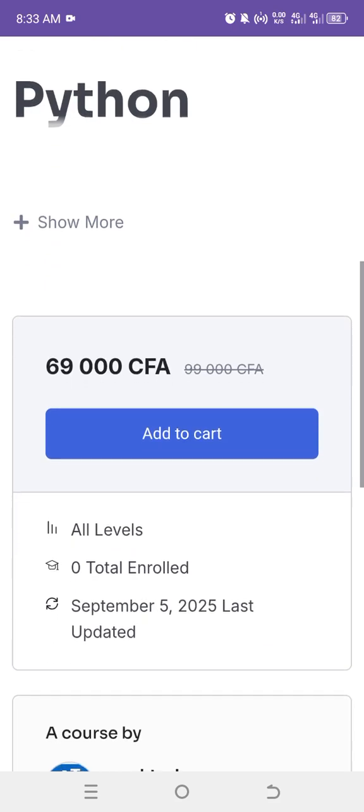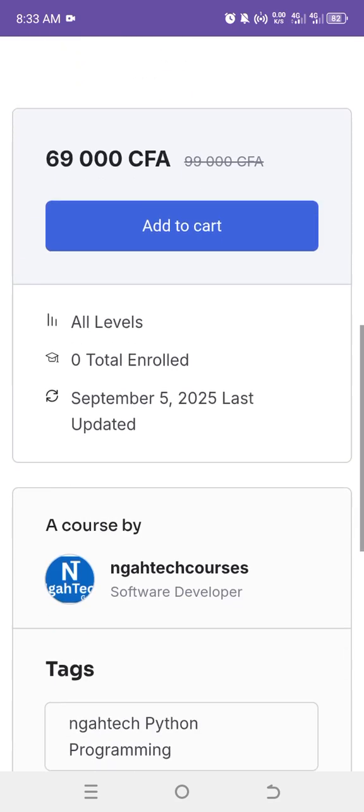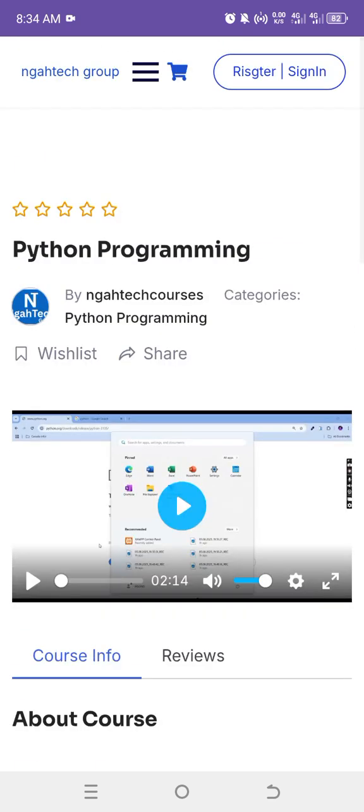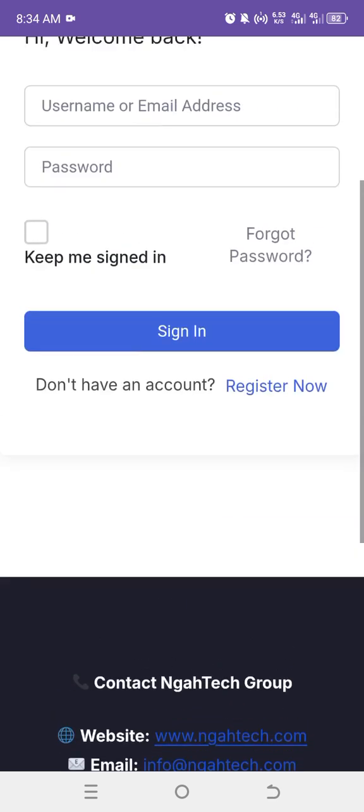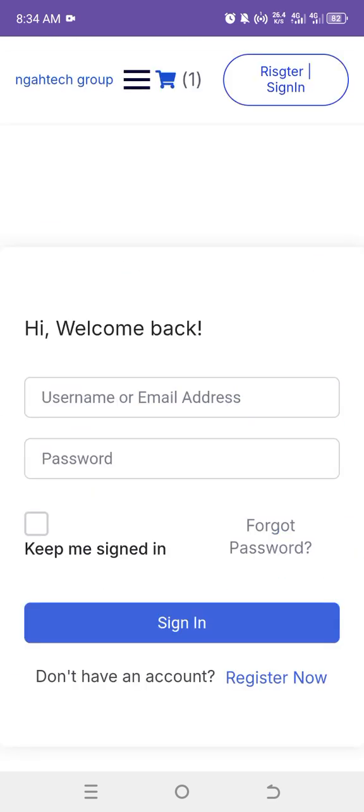From here, you can also sign up. When you sign up, you have the possibility of a one-year subscription, which is to register. You can register or sign in. If you don't want to, some of the courses are free, the majority are free. You can just get that and then you get to understand.